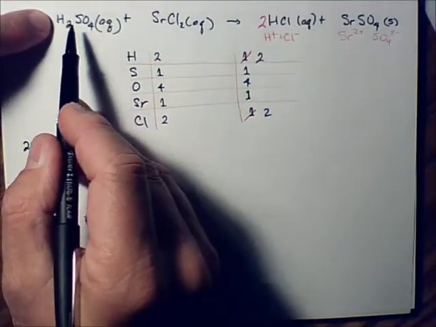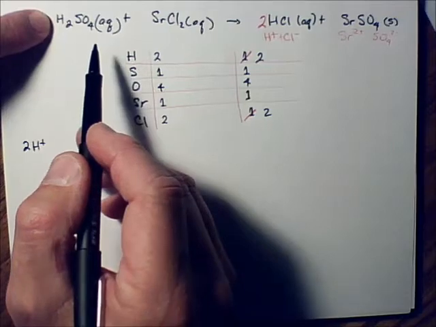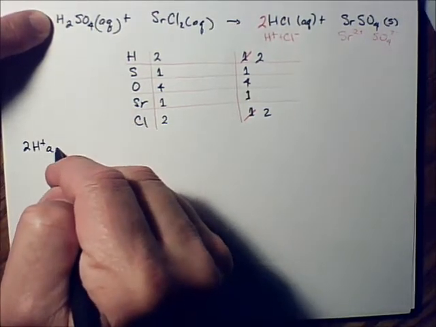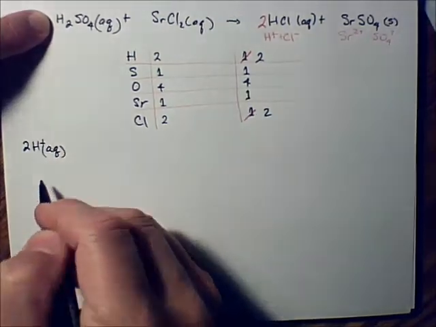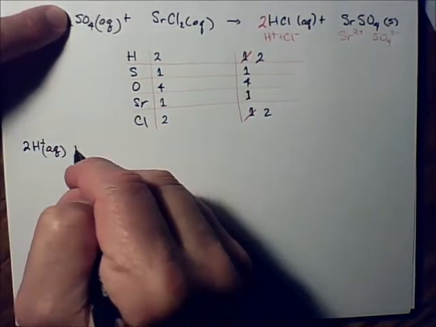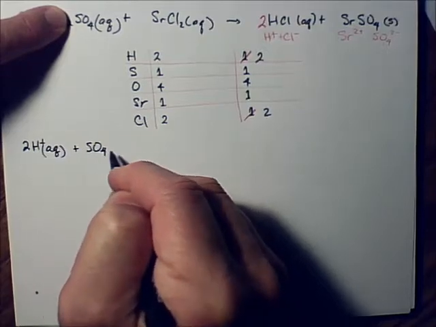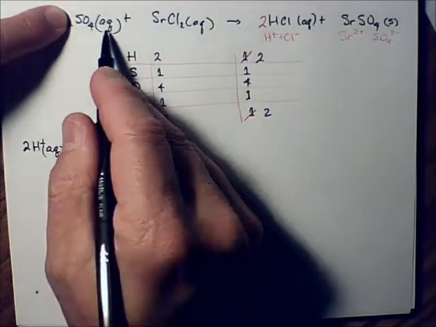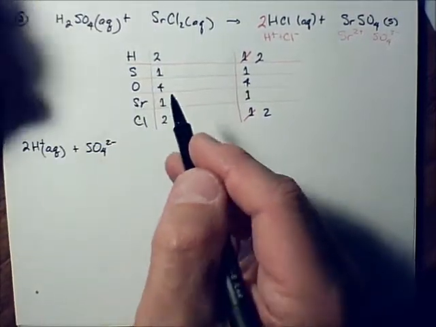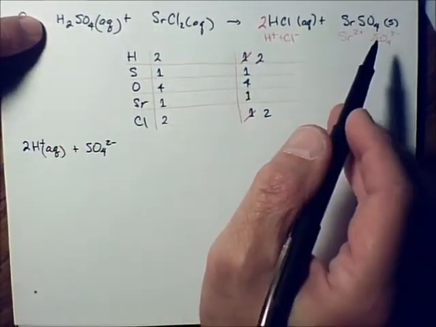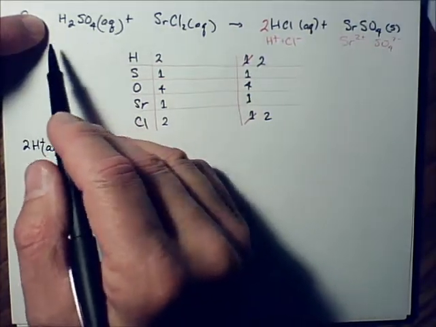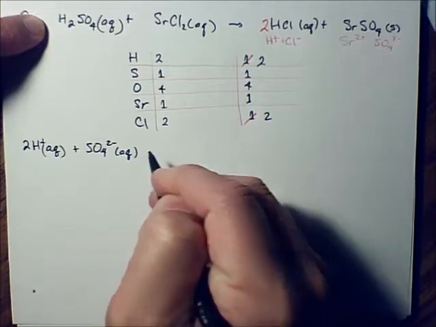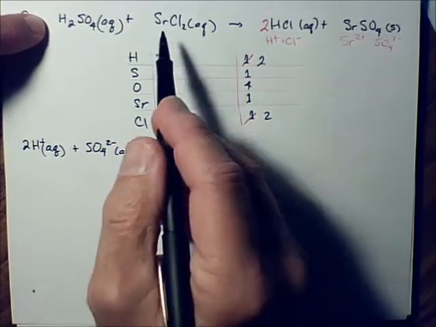The way that we dissolved this was to get it to break up into all of its ions. So the ions are dissolved, and that means this ion is aqueous. The sulfate ion, I just have one of those, and we said that was too negative over here. And since what we did to dissolve it was to break it up, the ions are dissolved. Really, the ions are more dissolved than the formula is. I suppose that's kind of a strange way to say it, but that's one way to think about it.